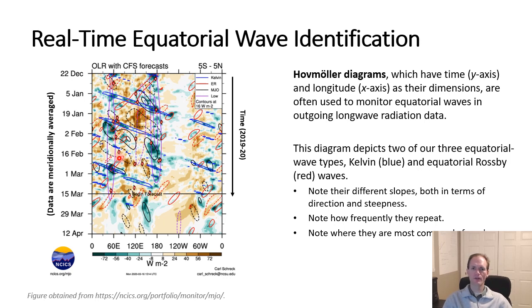So this wraps up our discussion about equatorial wave monitoring and identification. From here, we're going to move next week into a broader discussion of other tropical circulations. We're going to look through to our Hadley cell as well as other circulations like the Walker cell, and then into other ways in which those vary with time. We'll see these equatorial waves, however, show up consistently with different structures, different combinations of them as we go into all of those other circulations. But for now, that's it in terms of equatorial waves.